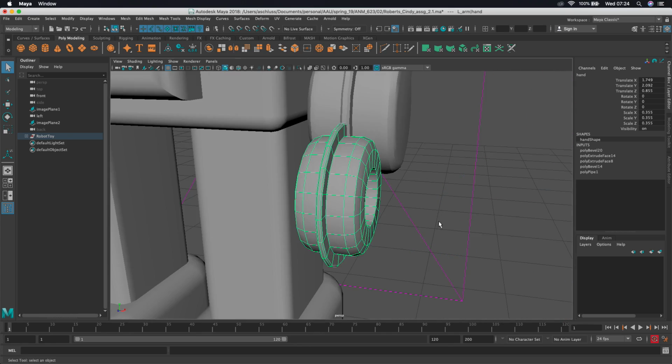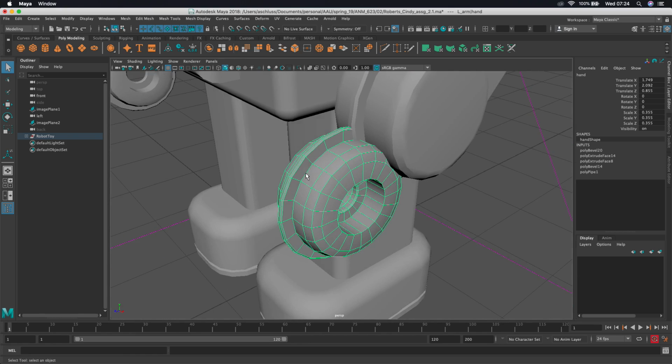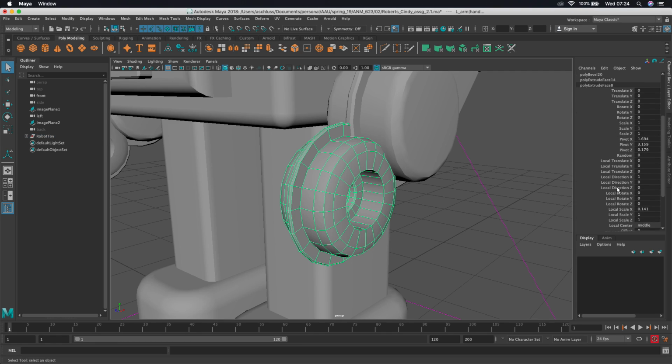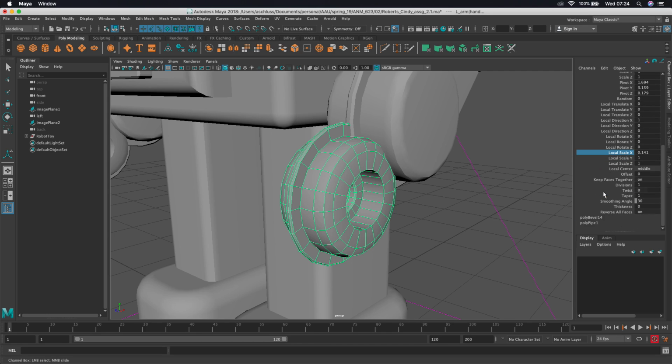One way to do that is, since this is one continuous surface, well, if you're real clever about it, you might be able to go back to this extrude and decrease the local scale X. I'm going to hold down, oh no, not that one. Where's the thing that pushed it out? I don't know.